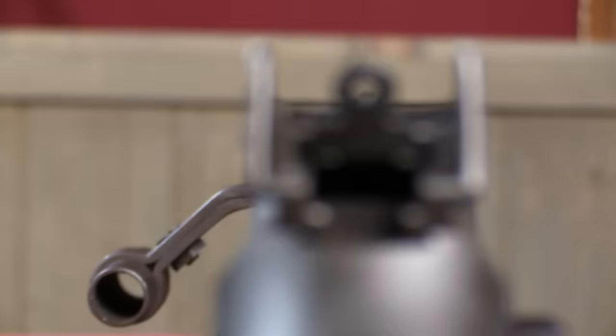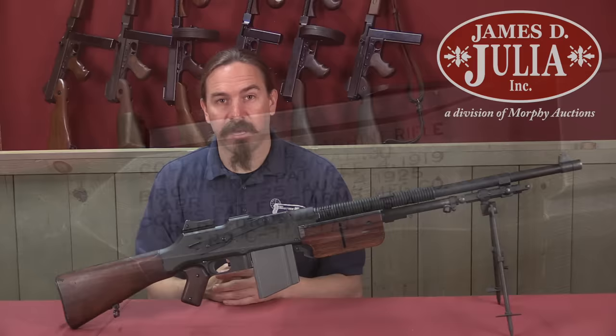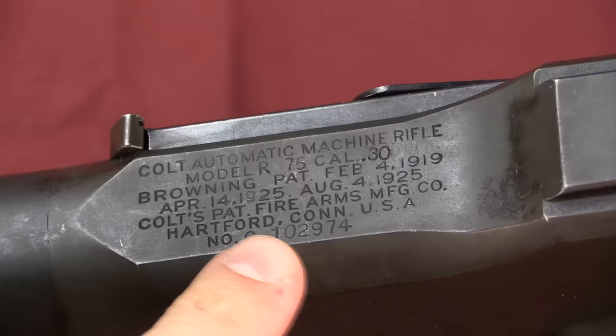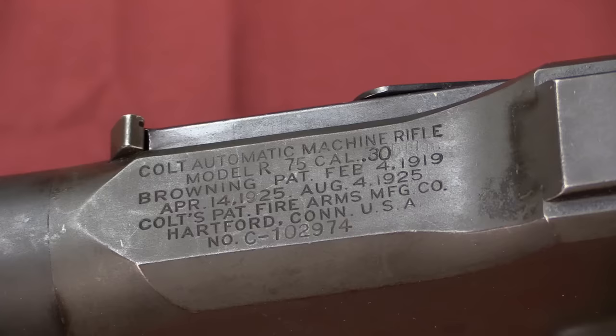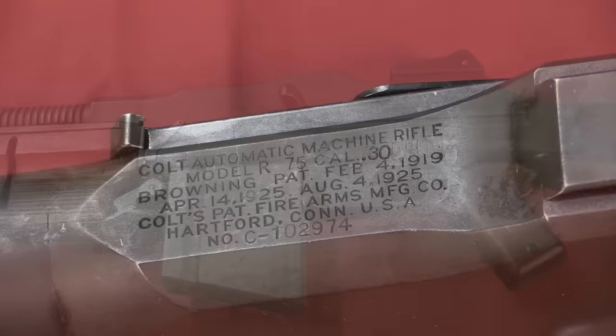There was only one client for these — the Netherlands Purchasing Commission. In the latter half of 1942 they manufactured 832 of these guns for the Netherlands, presumably to be sent to the Netherlands East Indies or West Indies colonies for combat use. Like other Colt commercial BARs, this one was made on a commercially marked receiver: Colt Automatic Machine Rifle, model R75, calibre .30. This one is serial number 2974, though the vast majority of R75As fall between 4300 and 5300 — this appears to be a leftover receiver pulled out to fulfill the order.